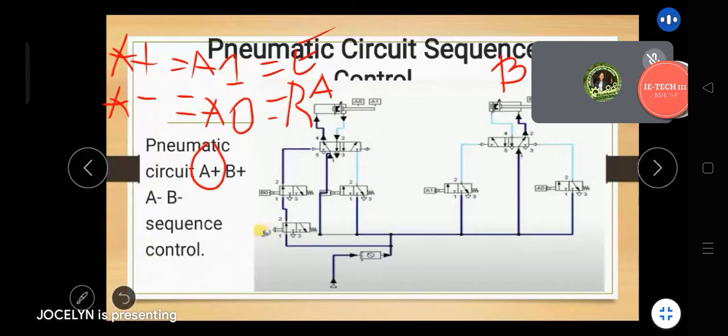So langga, this is the first one. A+ is A1. So meaning, eject. So unsa may naa diri para mo eject na siya? Para mo eject na siya diri dapat si P, si cylinder wheel naka-close. Wala pa ni eject. So this status is B0 or B-. So mo nang naa diri is B0 or B-. So if you notice siya pud ang last. So ang last ana mo first nga mo eject.